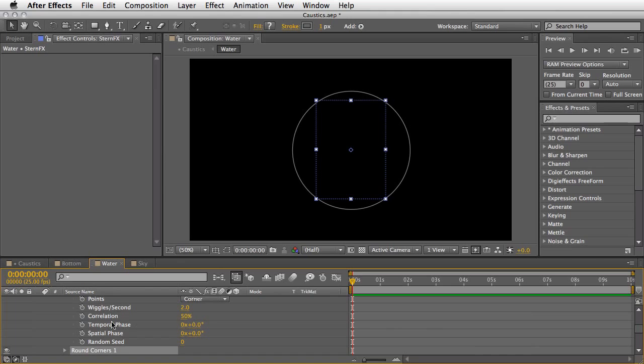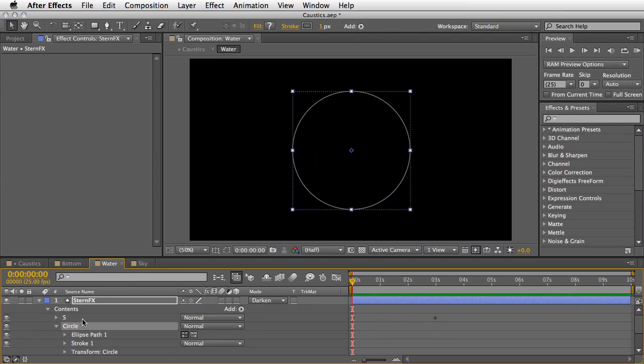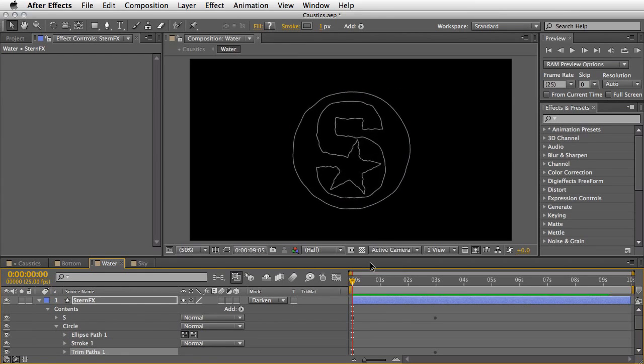Okay, I think it looks quite interesting. So I'm going to select my trim path, wiggle path, and round corners, copy them, then just paste them to the circle as well, so we'll have both elements working together.